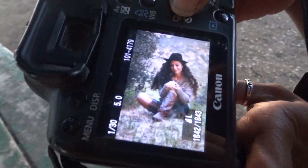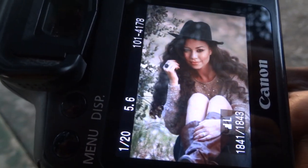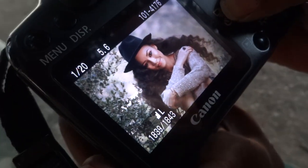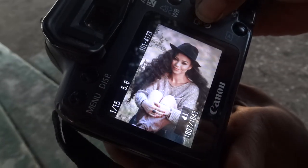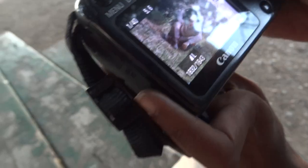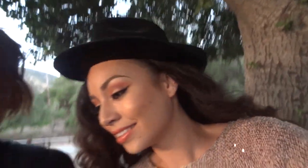Perfect. I'm just gonna get this in here. Look, guys. It looks so good! I love it. Oh my gosh. I look like a real life cowgirl. I love it. That's cute. We're over here just going over the pictures. They look amazing. Absolutely amazing. We picked the perfect spot for this look. So I love them. I'm happy.